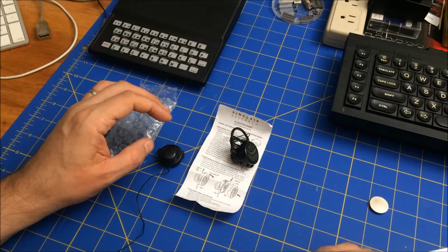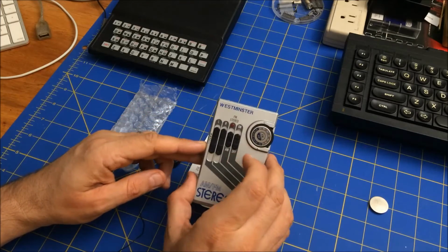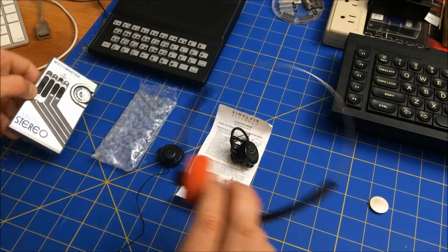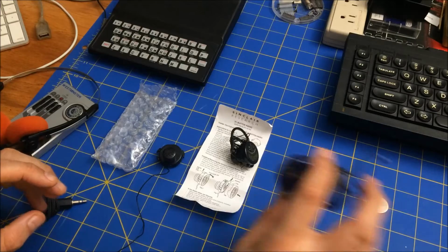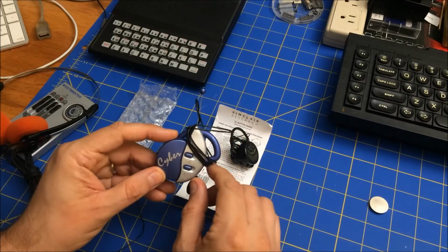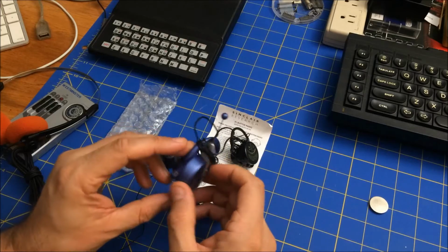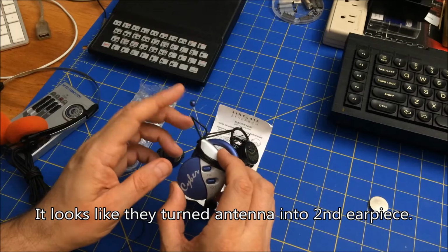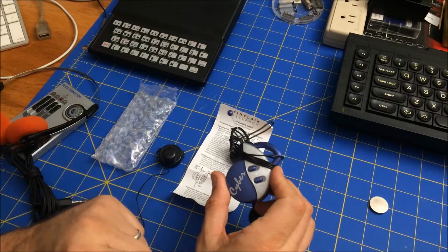I have, this is what I had in the 80s. It's a small Westminster AM/FM radio. Came with the headphones. So obviously bigger than that. I did find later on in the 90s or early 2000s this thing, which is very similar. It's made in China, and this has scan and reset and on and off, and it's dual stereo versus single ear. It's got a little antenna, but yeah, so probably they're stealing.